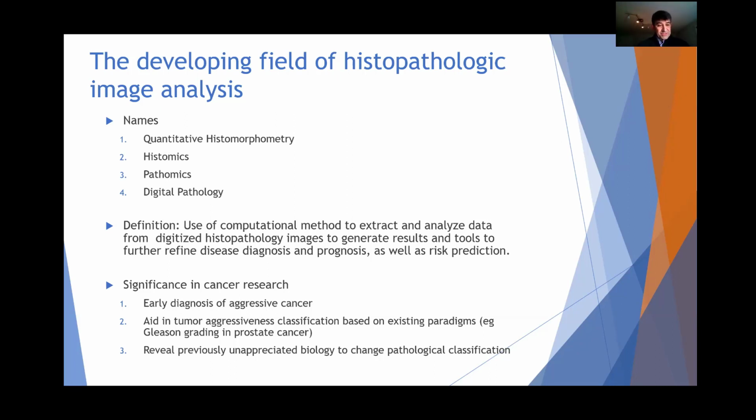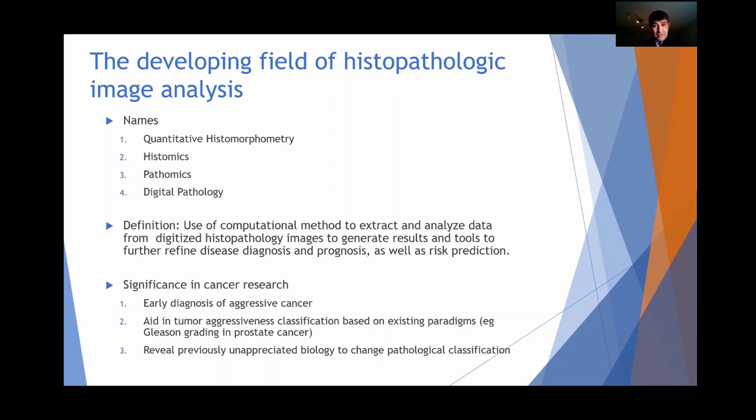So it's being used for early diagnosis of aggressive cancer, really to aid in tumor aggressiveness classification based on existing paradigms, which is really what I'm going to talk about today. The work that we're doing is really within the existing paradigm and just trying to augment it. And this is about Gleason grading in prostate cancer.